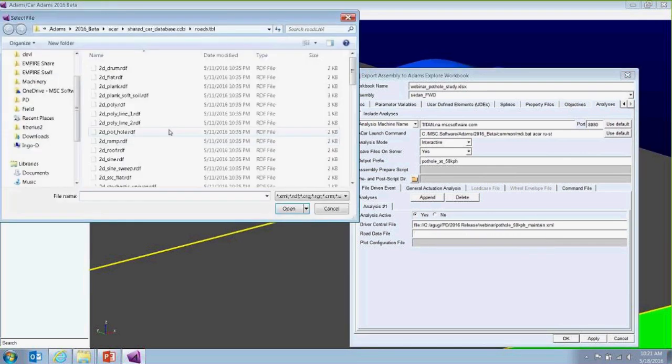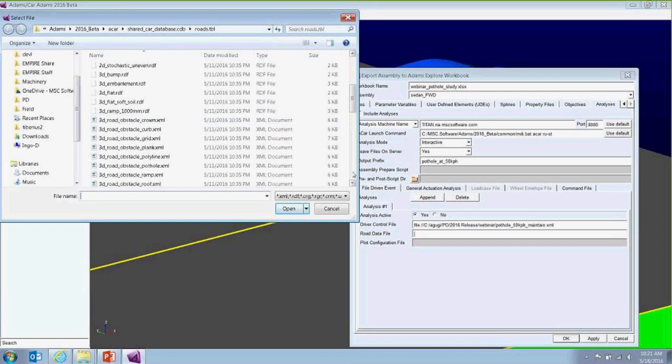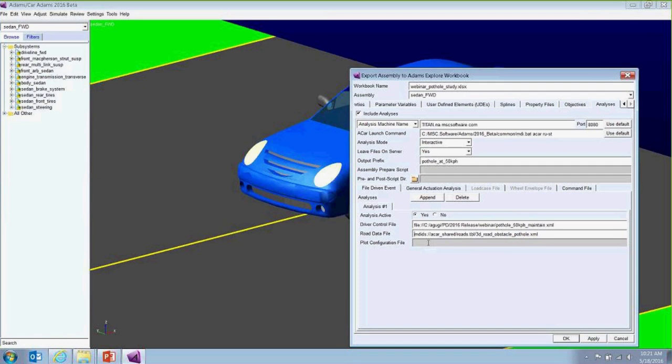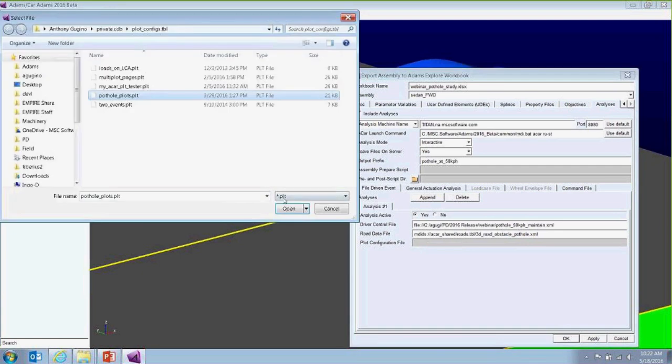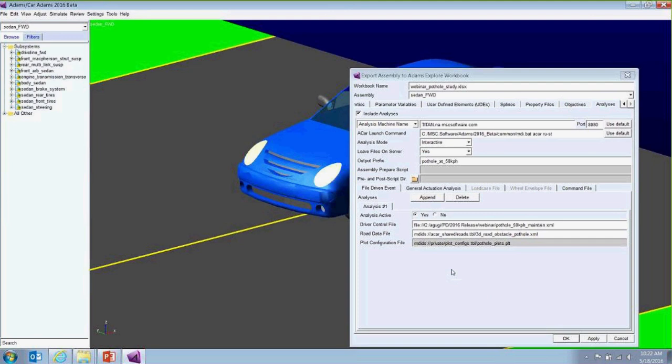So I go to my shared car database, let's find 3D road obstacle pothole, okay. Then I built a plot configuration file that I've got squirreled away in my private car database for my pothole plots. So spring and damper curves, maybe pitch angle curves, things I think someone might want to plot. And looks like we have got this filled out, so I say OK.